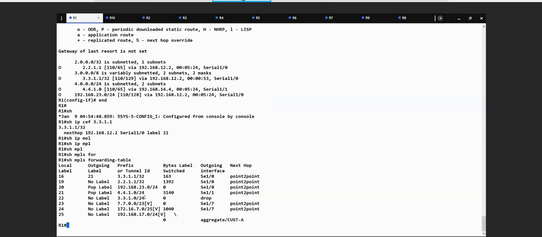This is the problem. Yeah. This is the problem with not being able to establish the data path. In the MPLS forwarding table, which is the LFIB, okay, this is what is required, right? This is the LFIB. But okay, we'll get to that. This is the forwarding table, LFIB, which is having the network 3.3.1.0, which is not having the label.